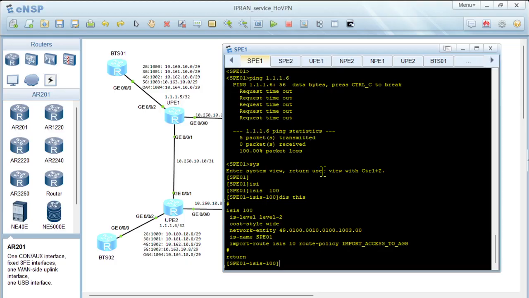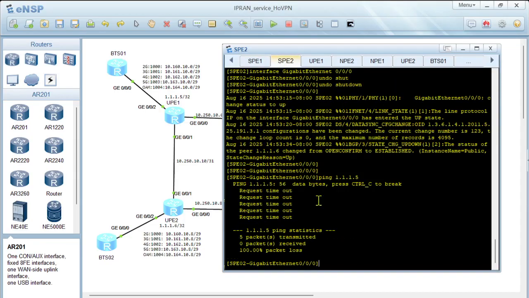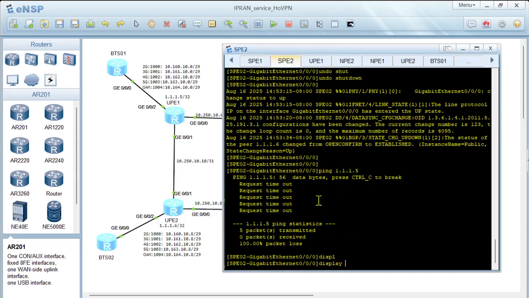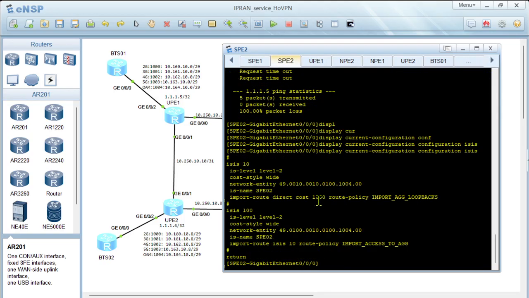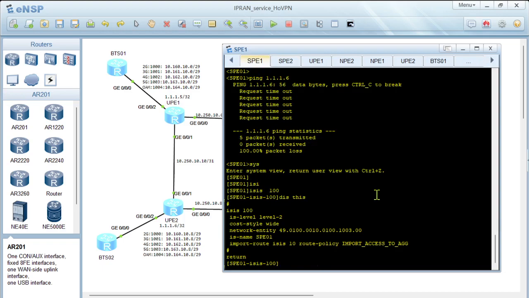Okay, can we check this same on SP2? The ISIS configuration. Okay. These are the ISIS configurations, almost similar. Go back to SP1. This is SP1.